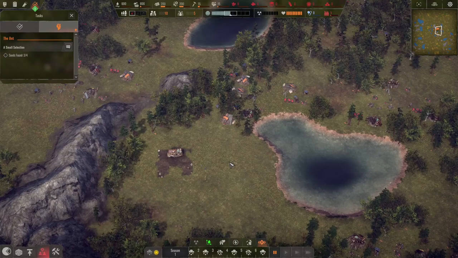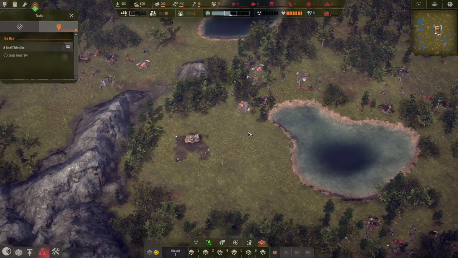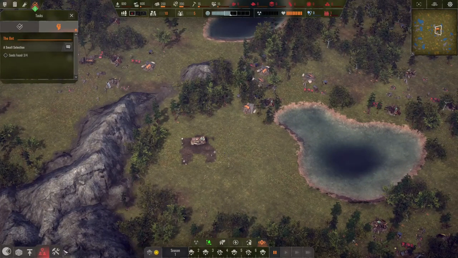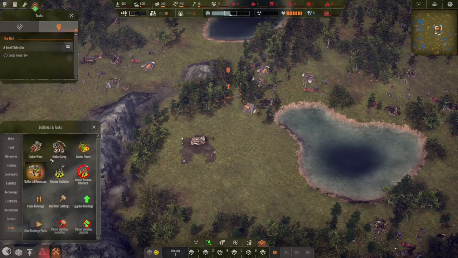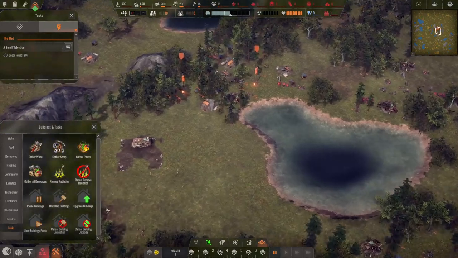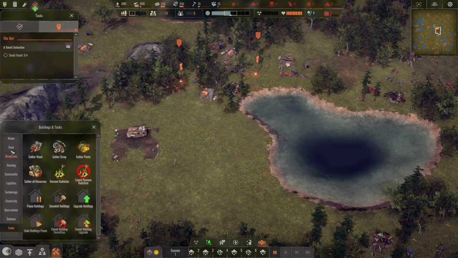Okay, so two things. We need food and we need water. Water first. So let's gather everything we can from here. We assign. Let's do two builders this time. The tutorial introduced us to three builders.